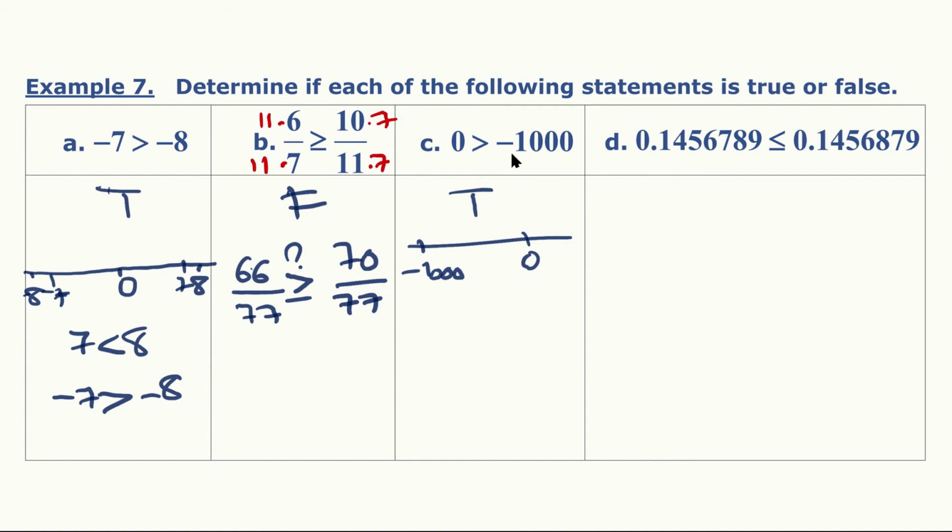All right. Now these two decimals, they look real close, right? So how do we tell in a situation like this when two decimals are so close? Well, we'll line them up. Here's what you do. Let's go ahead and write this first number on the top. So we have 0.145679, and we put the other one below, but making sure we line up the decimals, right? So we have 0.1456879.